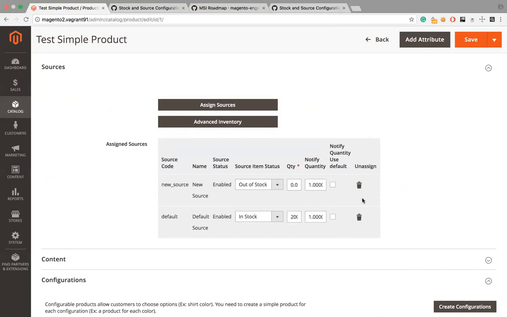Are you saying what happens if we migrate a product that allows backorders to a source that does not? In this case, the source cannot allow backordering, but taking into account that there is a source item configuration option for backorder, we will preserve the backorder configuration on the level of the source item. So we would not enable it on the level of source, but we enable it on the level of the source item for this migrated source item.